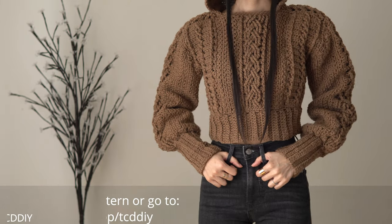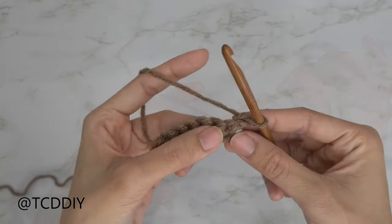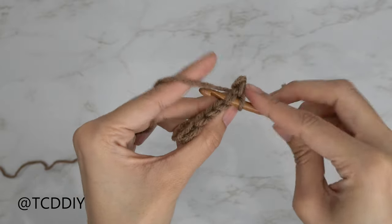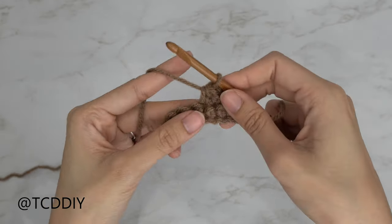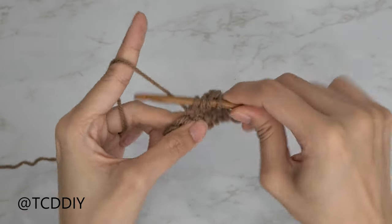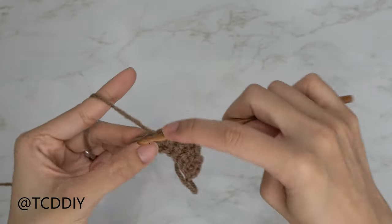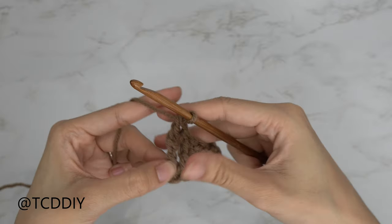I'm using 6 stitches for this project, and they'll be as follows. Chain, slip stitch, single crochet, half double crochet, double crochet, treble crochet, and double treble crochet. This tutorial is for a size small, but you can adjust it for your size, and we explain how in the video, so let's get started.